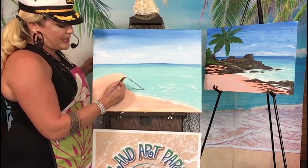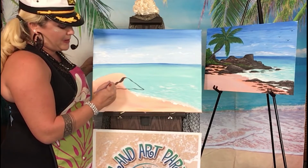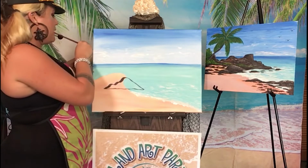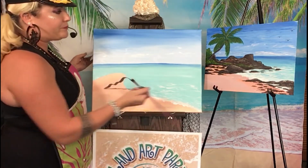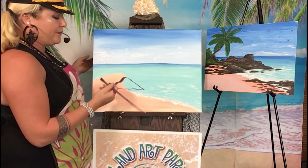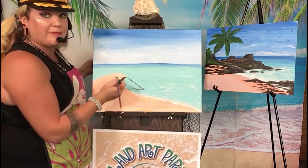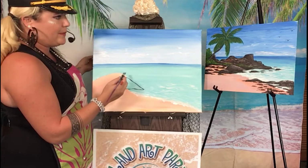And then I'm gonna bring it down. Maybe you could do another lump or two. All right, so that's a shape right there. We're not going for perfect yet. We're gonna do our rock back here, the rock that's behind this one, and they will blend in for a while. You'll see in a minute.